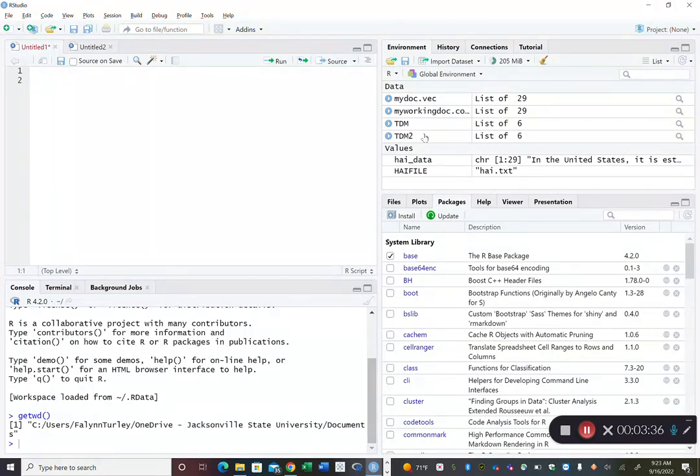This is called the environment pane up here, and if you leave it on the environment tab, it'll tell you what you're working with, right? So I was looking at a vector, a .vector document, and it had 29 observations in it. I had a data set down here, and it was a text file. So I've got different things. Basically it keeps track of the different variables, vectors, data sets, and data frames, which is a word used in R a lot, that you've created.